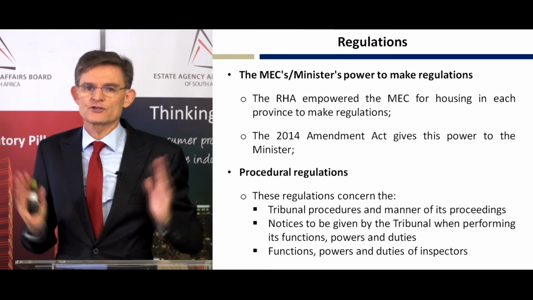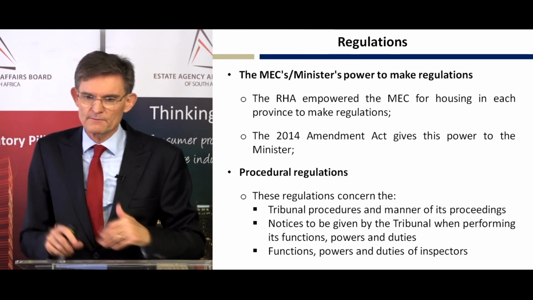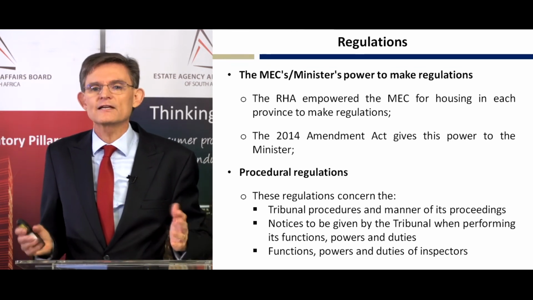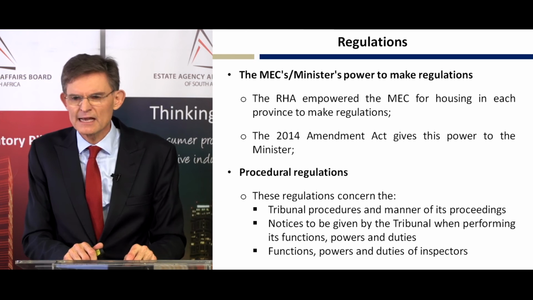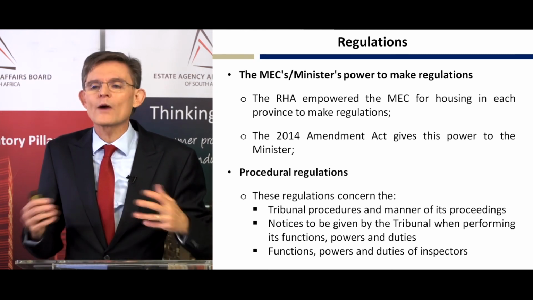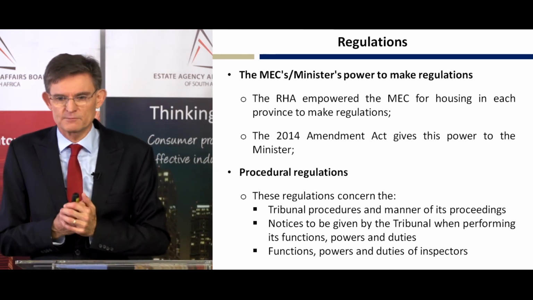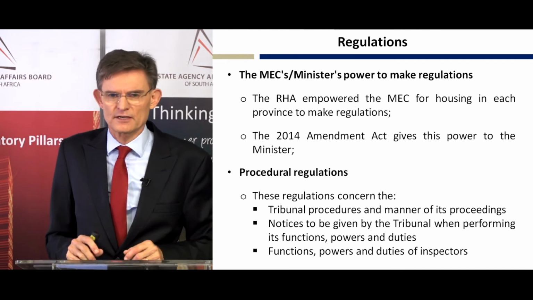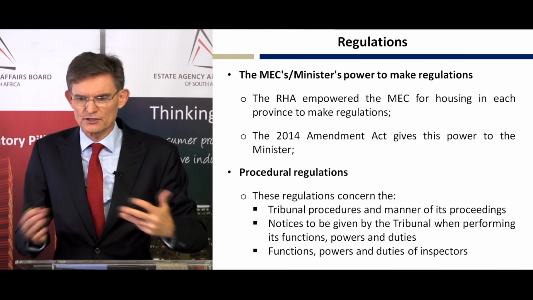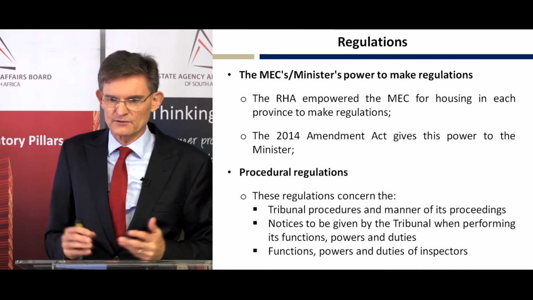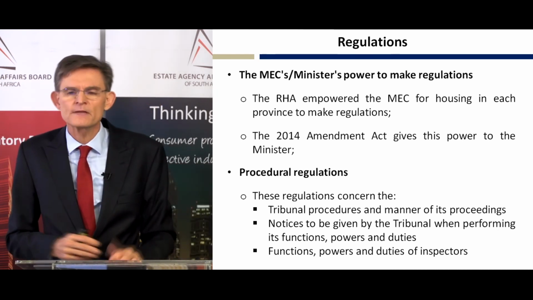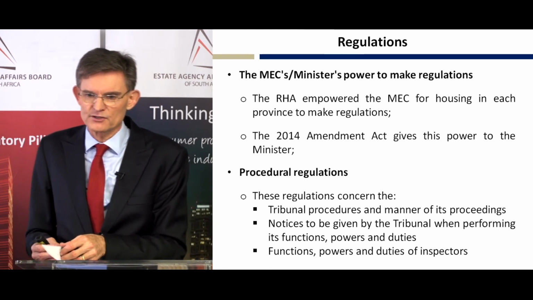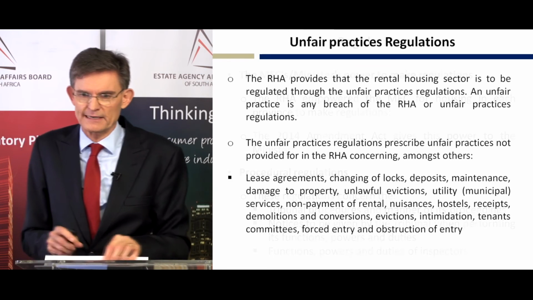There are essentially two types of regulations. The smaller set really are the procedural regulations, and they really relate to the way the tribunal goes about its business. What are the procedures that it should follow? What are the notices that it should give when performing its functions, its powers, its duties? And it also sets out the functions, powers, and duties of inspectors.